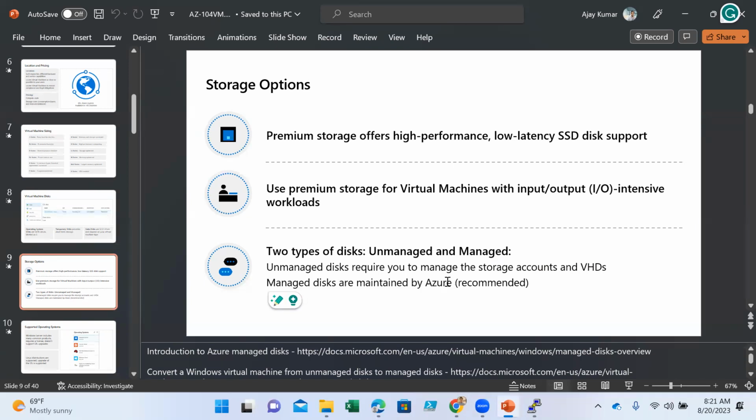Now, in what circumstances might we choose unmanaged or managed? Managed is when you deploy the virtual machine, the associated storage account will be used. And when you add a data disk on top of your virtual machine, again, it's going to be a managed disk. Unmanaged disks are something you need when you do a lift and shift migration, or any sort of migration, or a custom disk that you are creating and want to migrate with the help of Azure, then you will be using that. Okay, here it is. More information here.